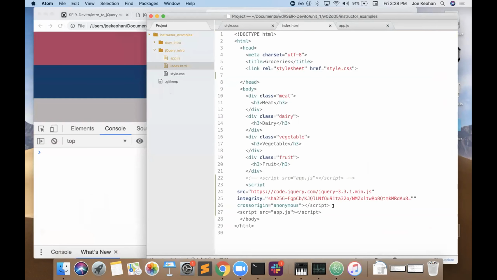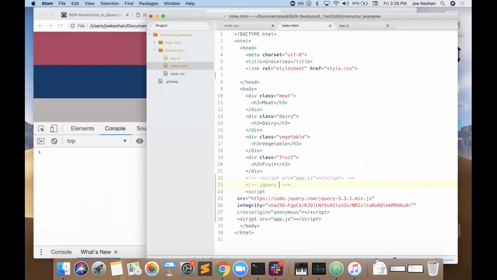In the index file, jQuery must be loaded first before you can use a file that requires jQuery. So I'm going to put that here in the comments: jQuery must be loaded first for any files to use jQuery.